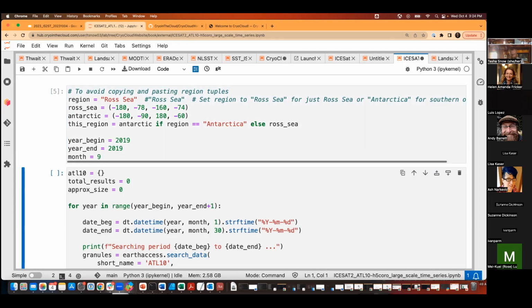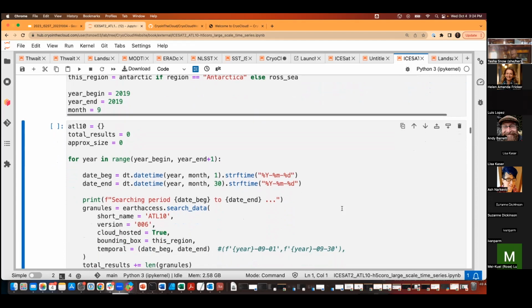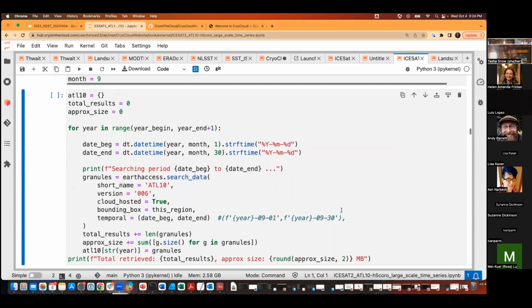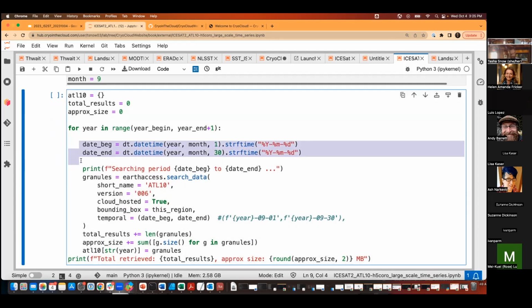So I'll set those. And then this is the search part. There's a lot going on here because we wanted to allow it to be expanded to multiple years. So we do a granule search for each year. I set the dates that I want to search for, and I'm formatting them as a string, so it comes out in year, month, day format.